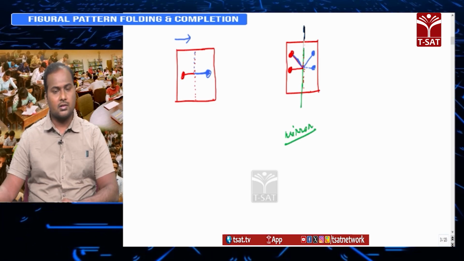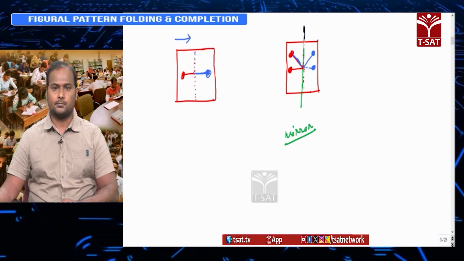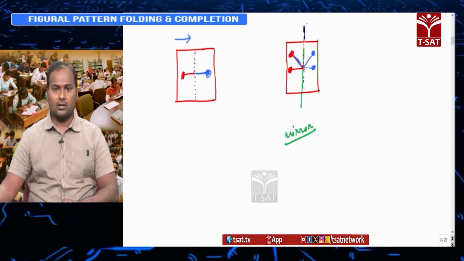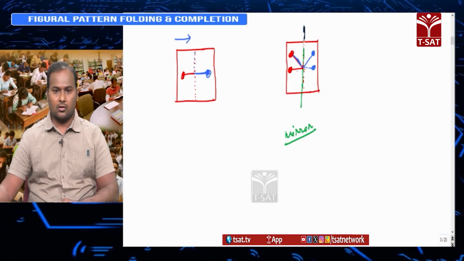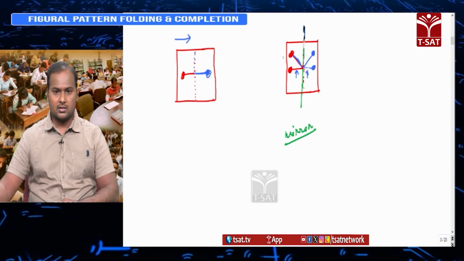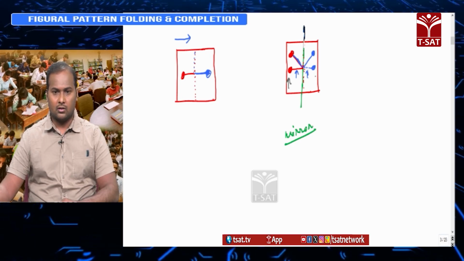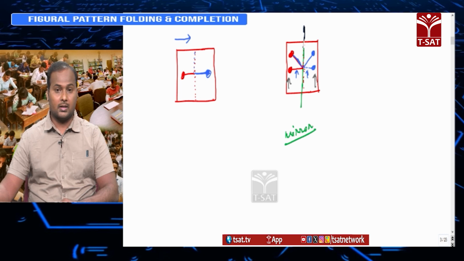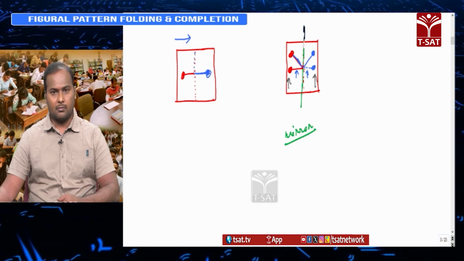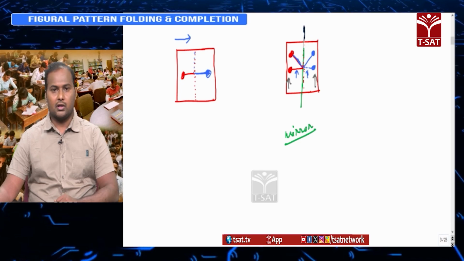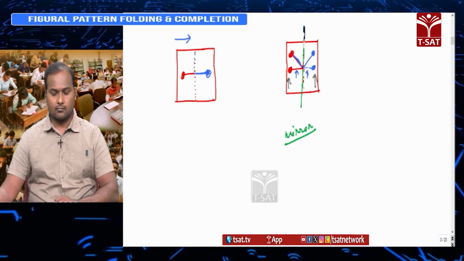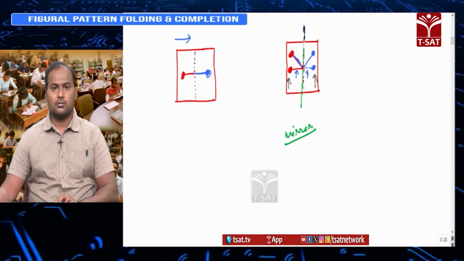So this mirror image is also a kind of paper folding. Whatever dotted line he is giving, whatever is near to the dotted line, keep it near. Whatever is away from the dotted line, like these knobs, keep away from the dotted line, because this dotted line is the mirror. So simply remember, in case of mirror images or paper folding, whatever is near to the dotted line, keep it near. Whatever is away from the dotted line, keep it away. Based on this, we'll try to solve some questions.